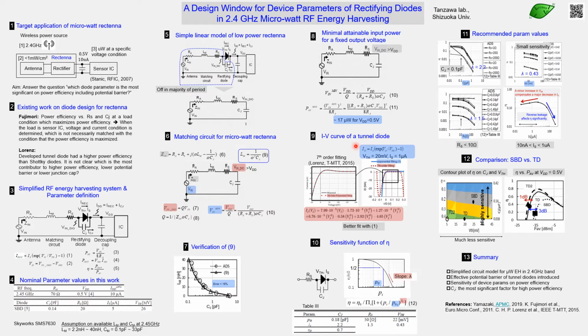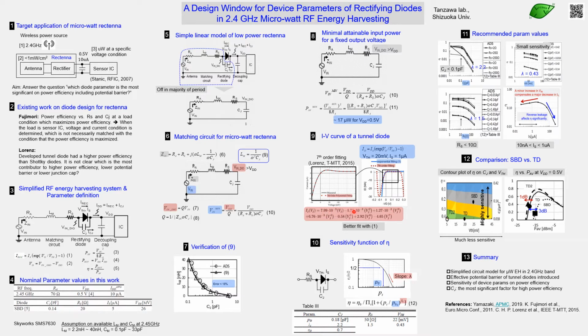Next, let's look at the IV curve of the tunnel diode, which was provided in the Lorentz paper. This is the voltage and current curve, and the black line shows the measured data, and the dotted line in red was fitted with this polynomial. You see this is well fit. However, if you extend the voltage condition a little lower or a little higher, then this polynomial shows a non-physical behavior like this.